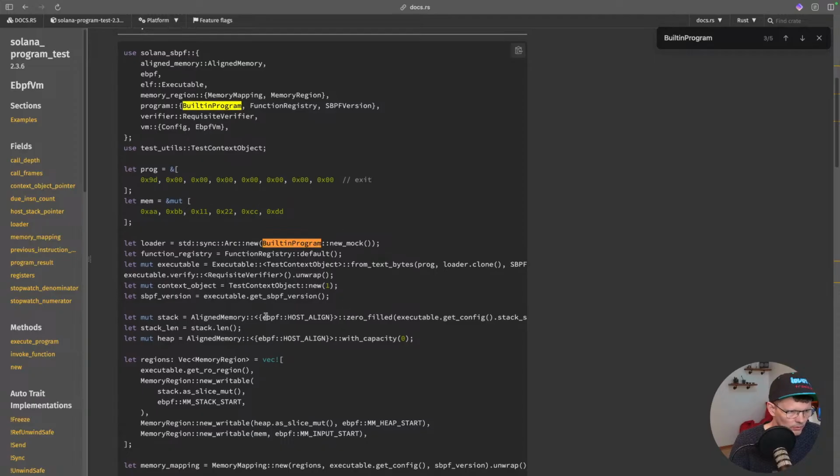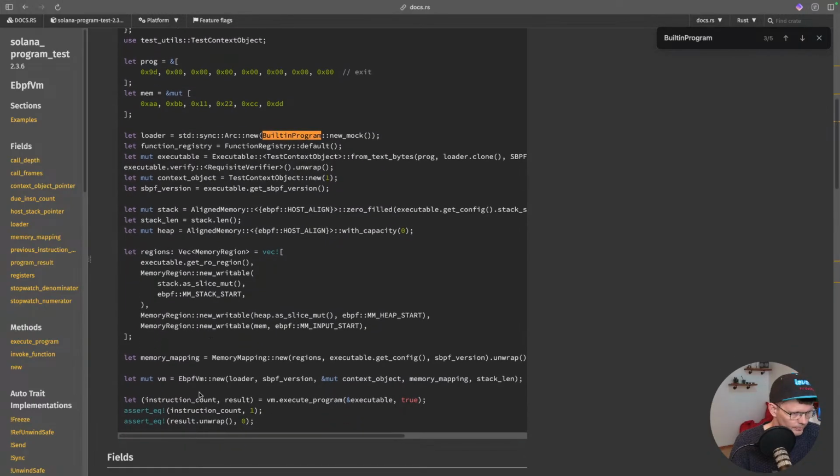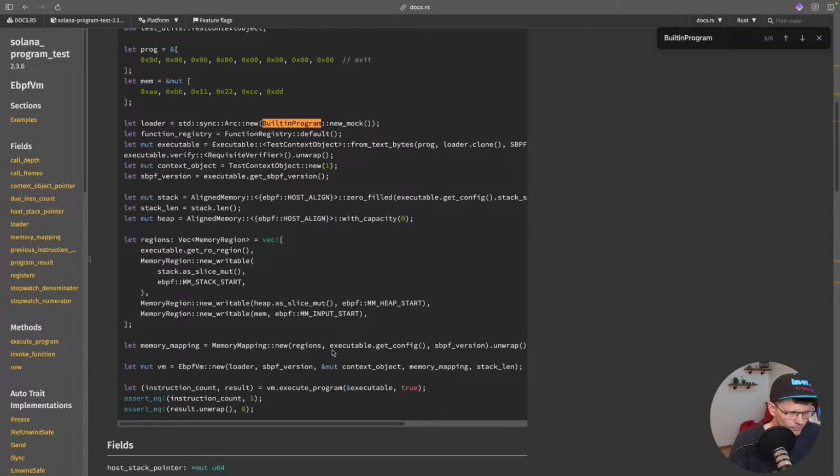Right, because we regions executable get. Where did we actually define the executable here? So that's defined there, right? And that's loading. Okay.